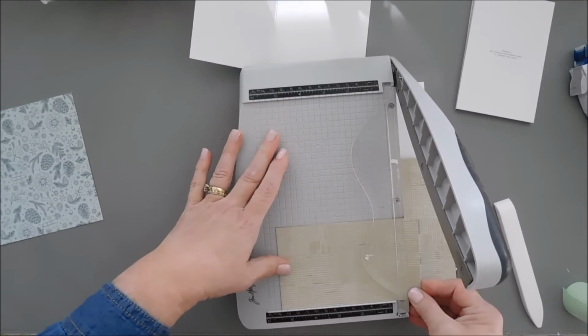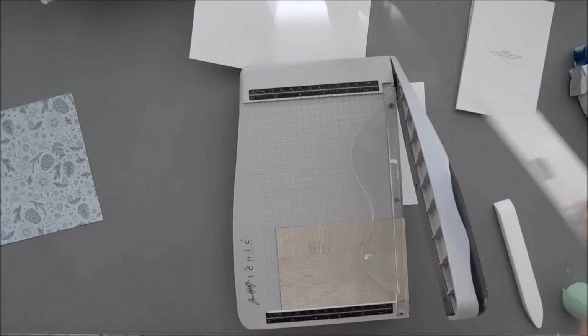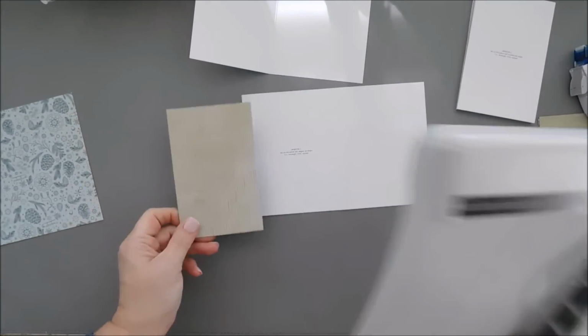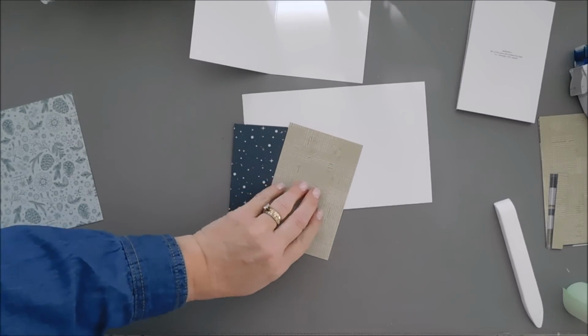And then I'm gonna turn it and trim at 5.5 inches. And keep these pieces, you can always use them on another project. So we have panels, 3 panels that measure 3.5 inches by 5.5 inches.